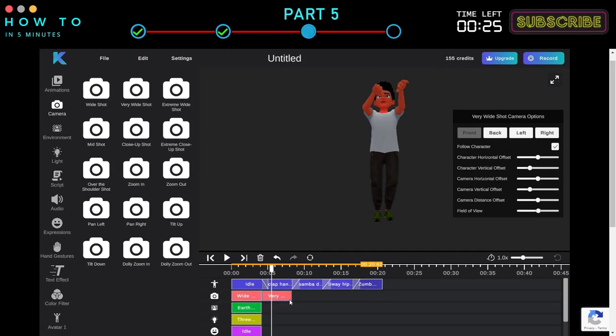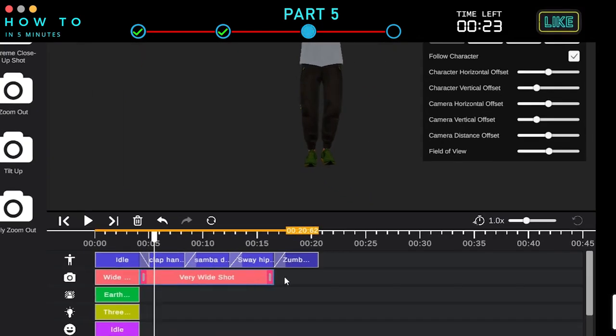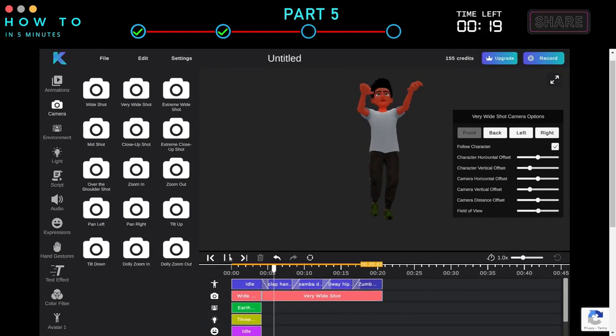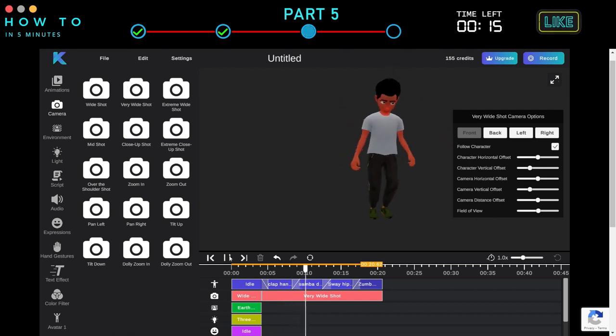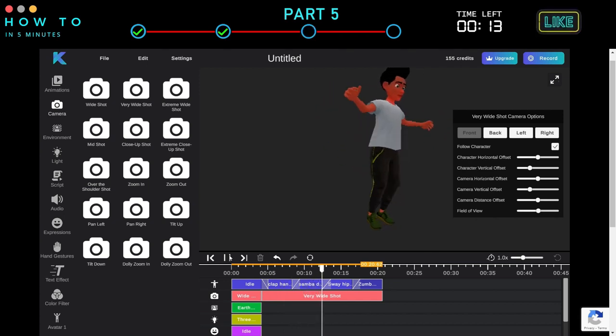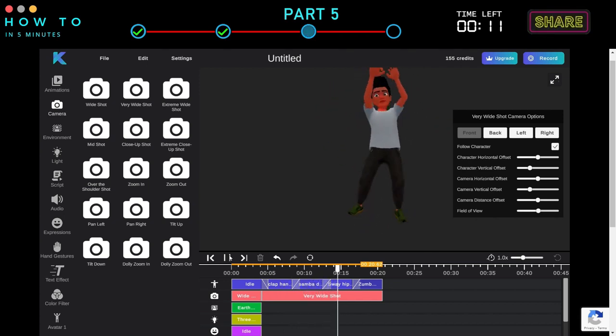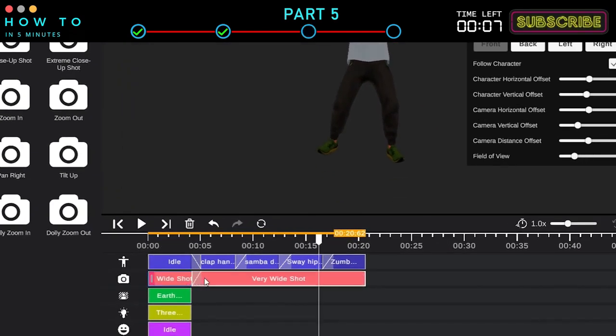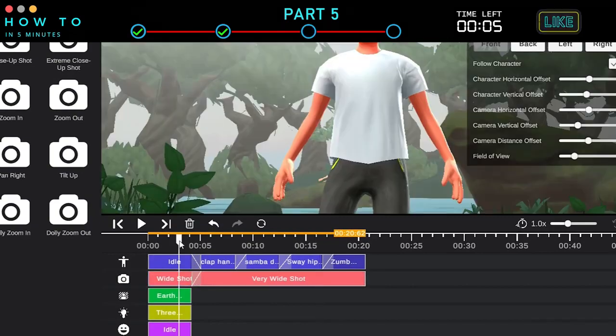Customize the duration of this camera style by dragging its length directly from the Timeline menu. You can also create a smooth transition for camera style by dragging the Camera Transition button in the timeline.